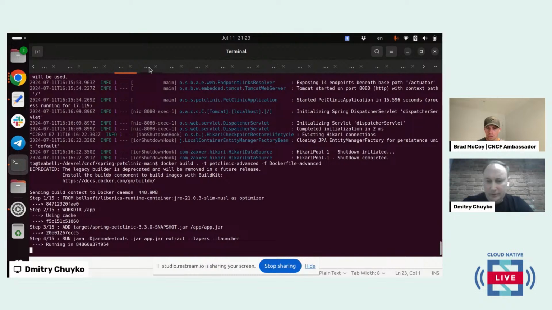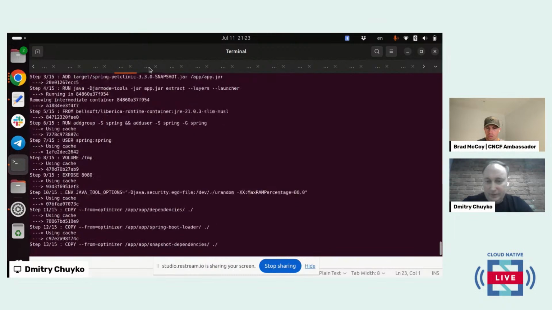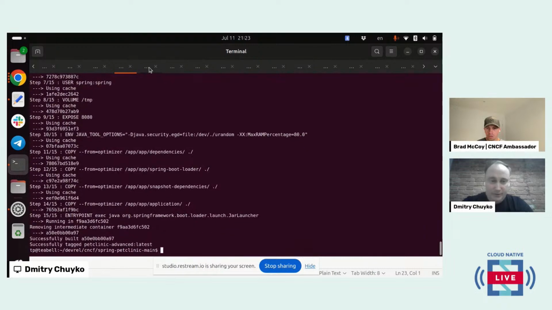We get this build process running. And if you have a clean repository, it will be surprisingly fast, because all those base images are very slim.